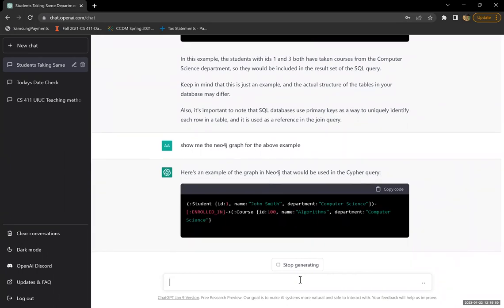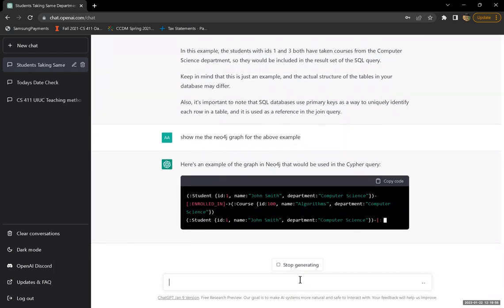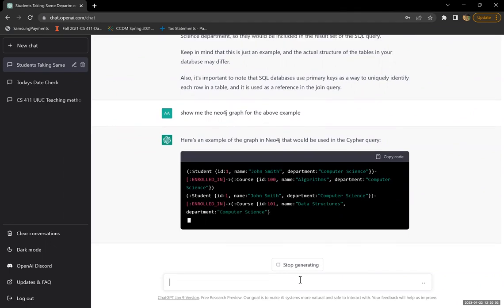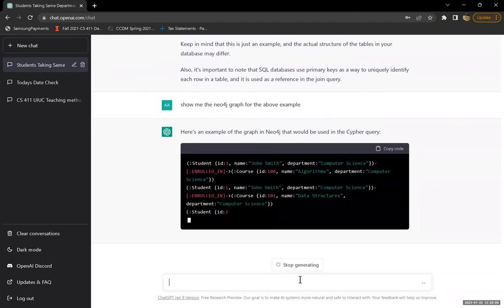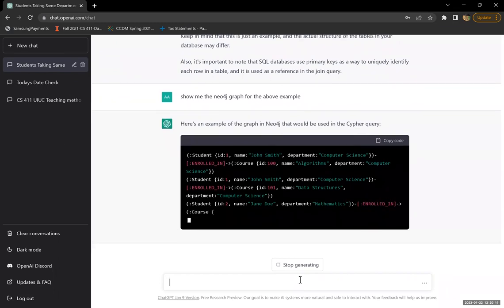Oh yeah, it's actually using the same model that I gave, right? It's showing you the nodes, the properties within each node, which are the ID, name, and department, and also showing you the course. The enrolled-in relationship should probably have some property, but it's ignoring them at this point, which is fine for this example.